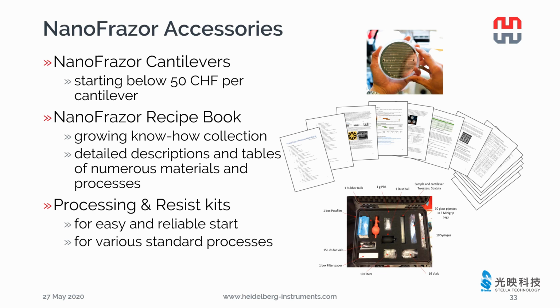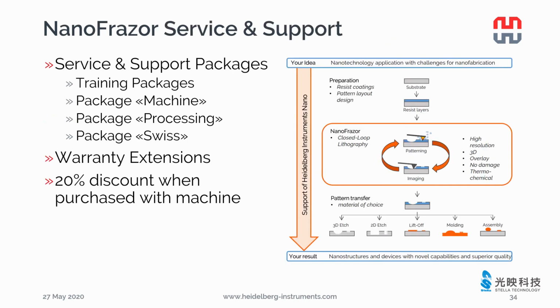We prepared the recipe book to share experience with our customers. Here you can find very detailed information about the resist and pattern transfer process and more. We also deliver a start kit with PPA and all the tools needed to help our customers with an easy and reliable start. Kits are offered for various pattern transfer processes, so that you don't need to organize all the small items by yourself. We support our customers not only on the patterning with NanoFrazor, but also on the sample preparation and the pattern transfer.